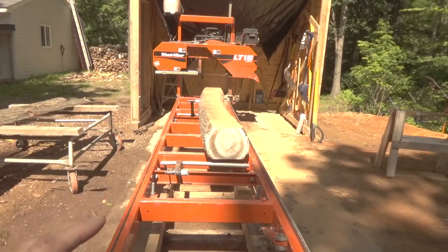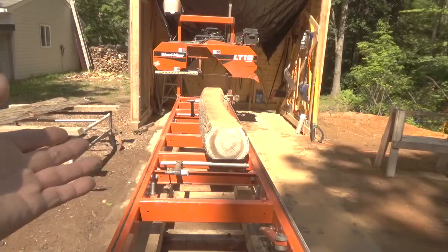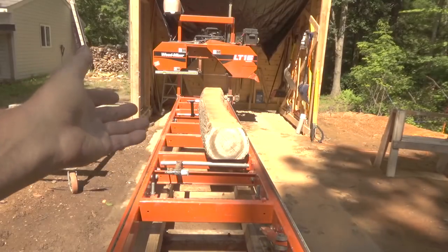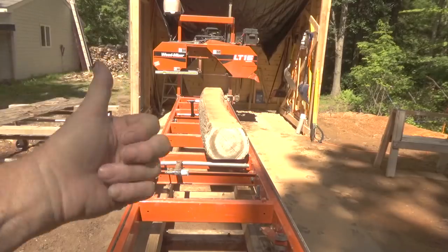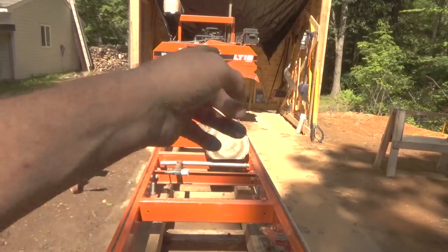But what doesn't make any sense to me about turning the log 180 degrees and not just 90 is, what's the difference? You're doing it now. Right now, you have to put this on 90 degrees, and the log's just as flimsy as it is any other way. The only difference is you have a flat edge on this side to dog to. Now, the thing is when we turn this, we're going to turn this 90 degrees.